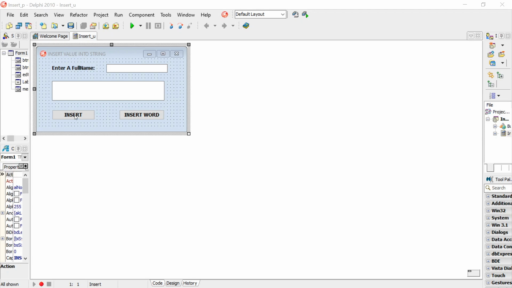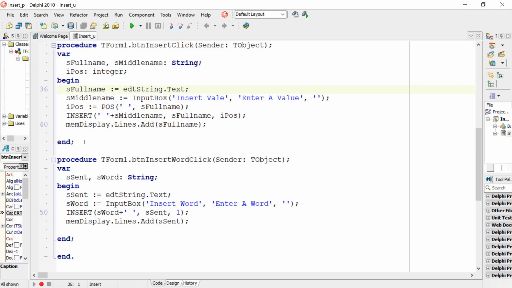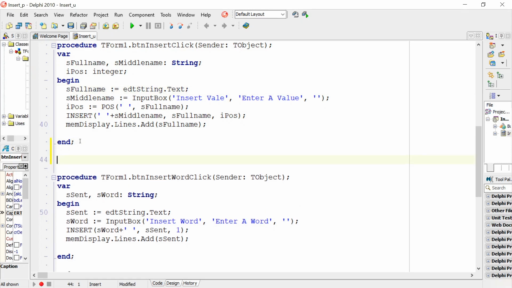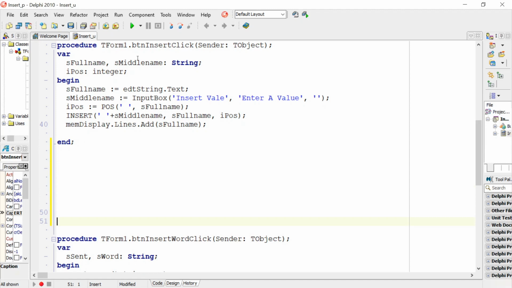So let's look at the first button. In this program, I'm entering a full name using a TEdit. I've created a variable for the full name. On an input box, I'm entering a person's middle name that I want to insert.